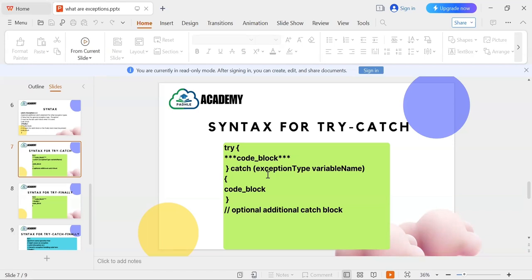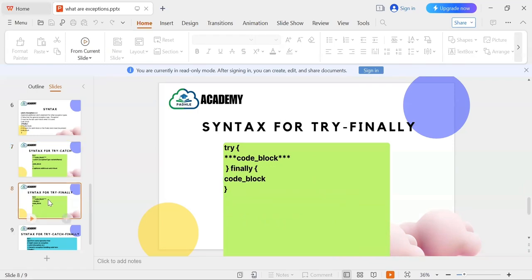So if this code results in two different exceptions, you might have two catch blocks in order to handle those two different exceptions, or you can just have a generic catch block which handles all types of exceptions. What kinds of exceptions there are and how to handle them, we are going to see with the help of examples. This is just to give you an overview of what an exception is and how to handle them.